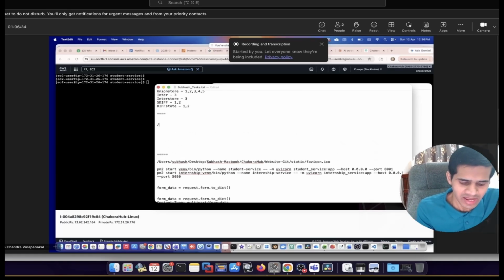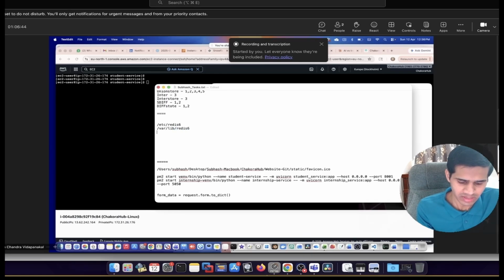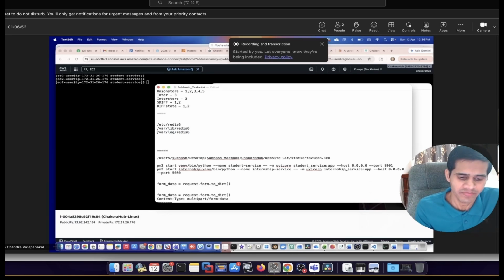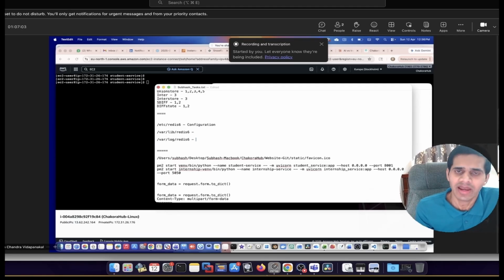One is /etc/redis6, /var/lib/redis6, and /var/log/redis6. These are the three folders which you have to remember. This is for configuration, and in a production kind of setup, it will be like this only.